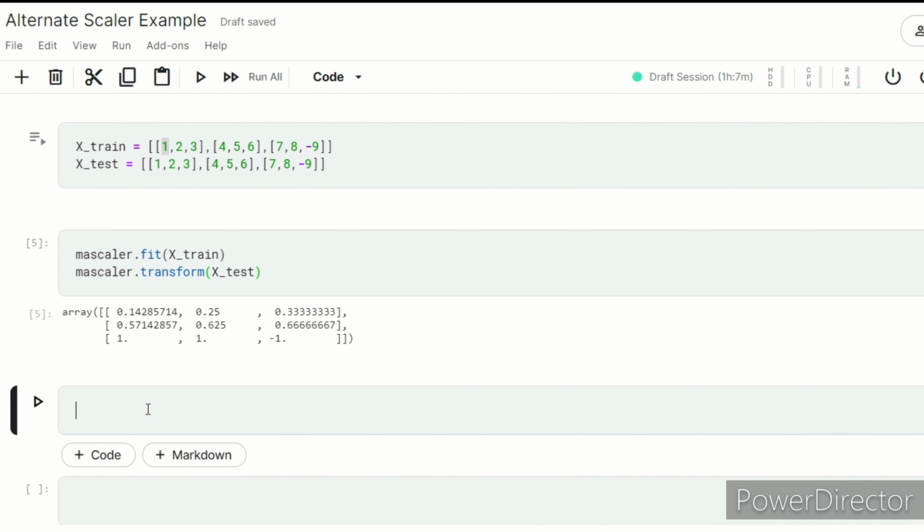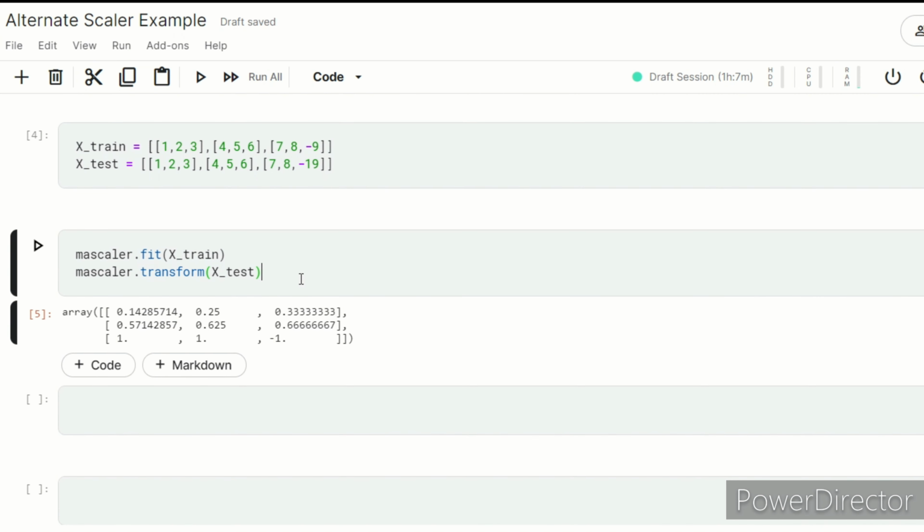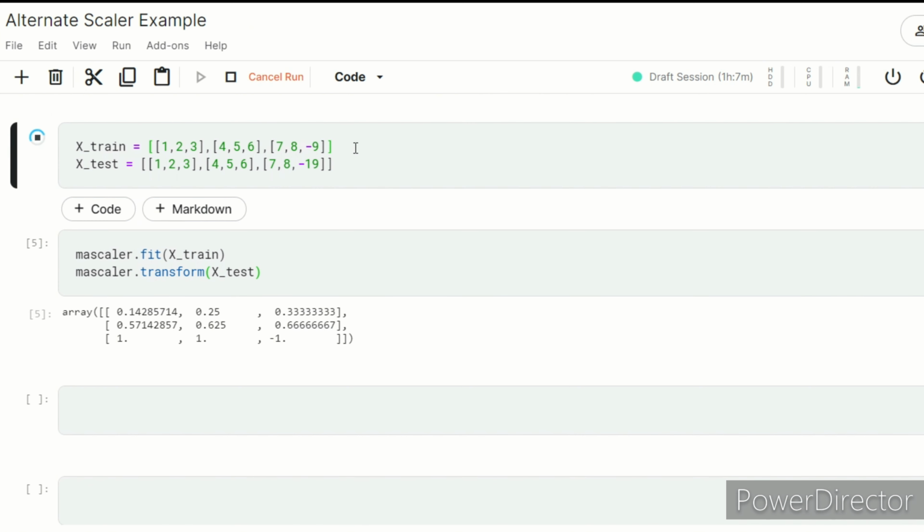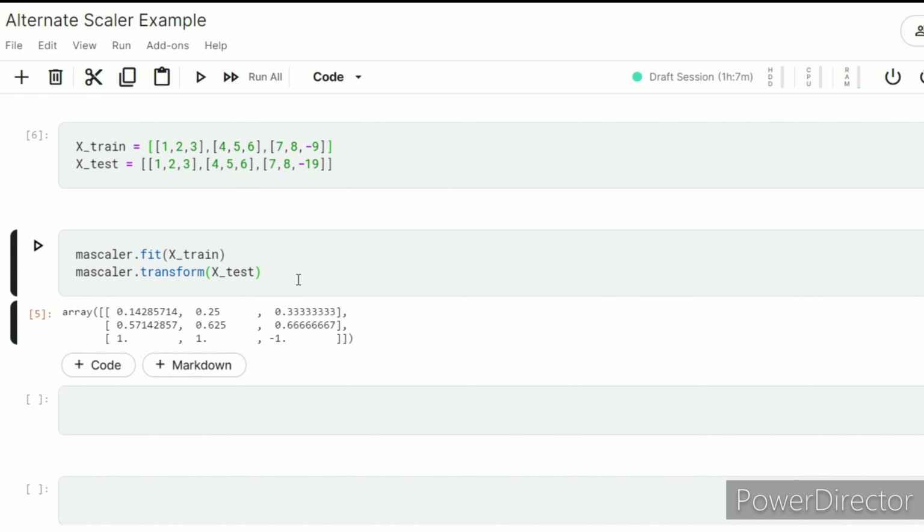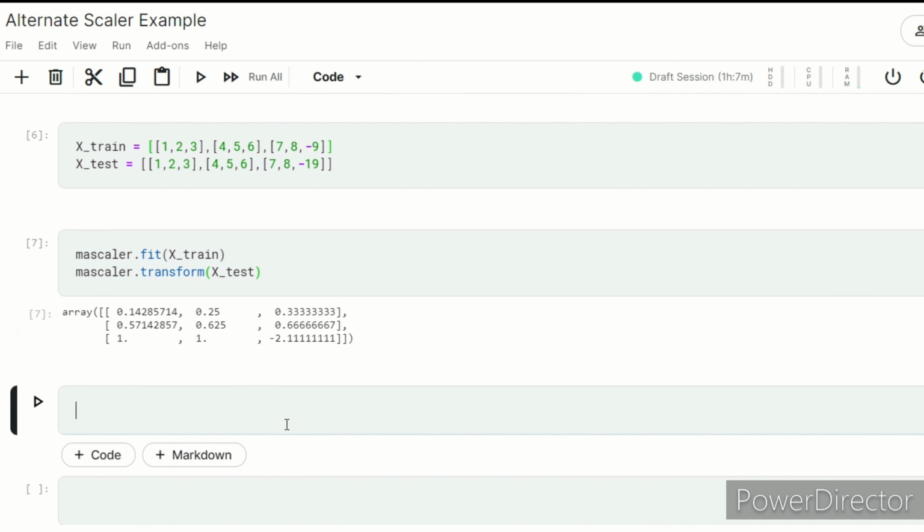And next, if I define any outlier, it will not fit within that -1 to +1 range. The outlier will be outside that range and you cannot have any clip-like parameter to clip and suppress it. So this is a major drawback of the max absolute scaler, and you cannot change the range. That is also one drawback till the current version.